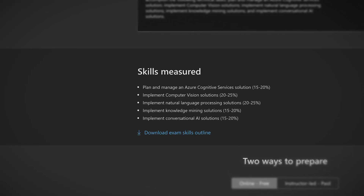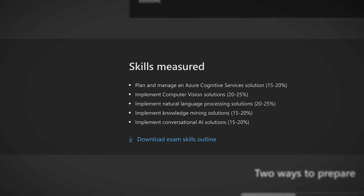Remember to visit your certification page and look for the exam skills outline on Microsoft. This is the spot that will provide you the most up-to-date info on changes to the exam you're studying for. Make sure to compare those changes against the course you're taking. We always strive to keep every course current, but there's often no notice to changes, which can lead to a delay between a course update and an exam update. Make sure to review that to avoid any frustration on exam day. Whichever route you take, the skills and knowledge you gain will absolutely help you with the DP-203 and provide you with the foundation for your career in data engineering. Same is true for the AI series.